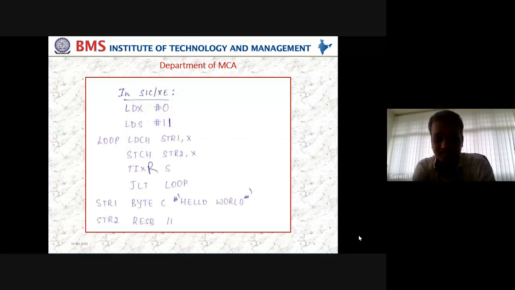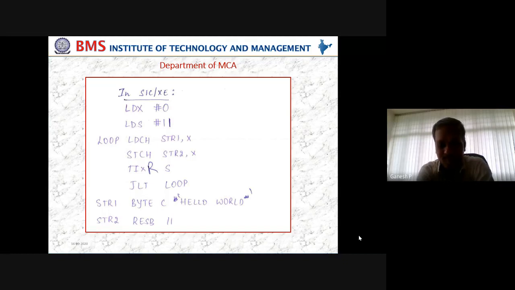Fine. Now, the same program we are trying to attempt in a different architecture, that is SIC XE. We know that SIC XE is better compared to SIC in terms of the flexibility given to the programmer to write a good program. And you will probably appreciate that this program looks crisp and more readable compared to the previous program that we have been observing, in every alternative way of looking at SIC and SIC XE concepts.